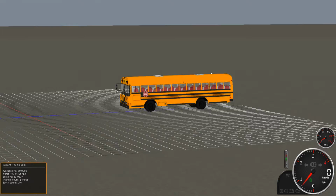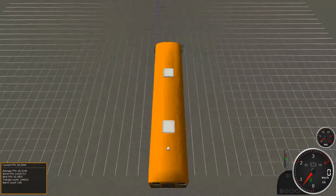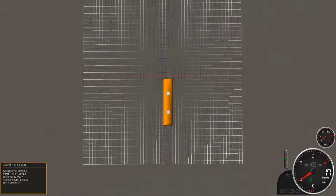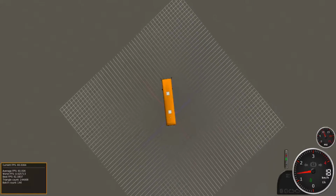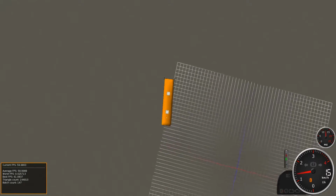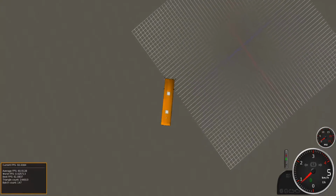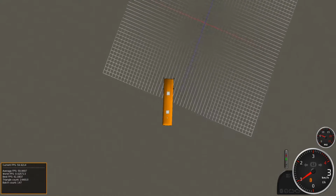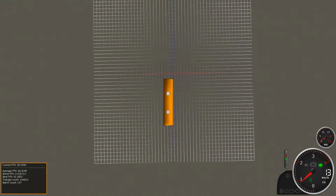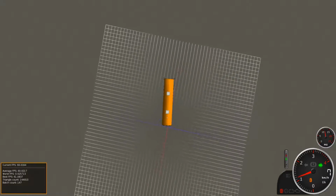Come up here. Right. And begin turn now. That was pretty good. Alright. Come back over here, do a right turn. It seems that when my foot is on the pedal and my wheel is turned, it slows down. But alright, and begin turn now. Yeah, so that's gotta be fixed.